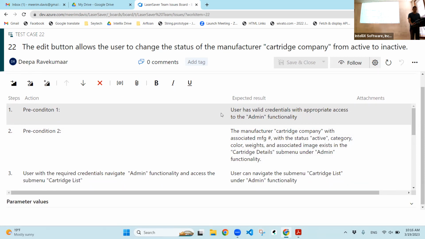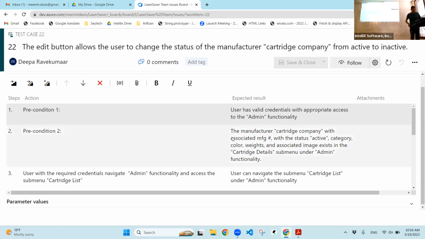You're clicking on the edit button and then it's coming here, right? And this is what the screen is.